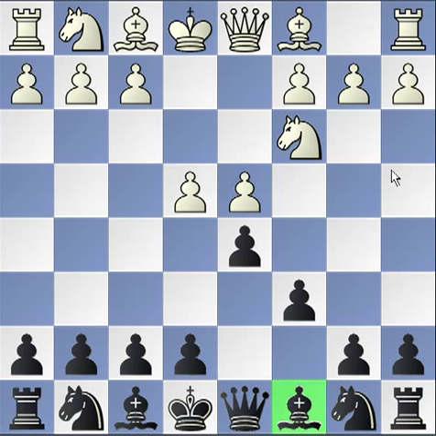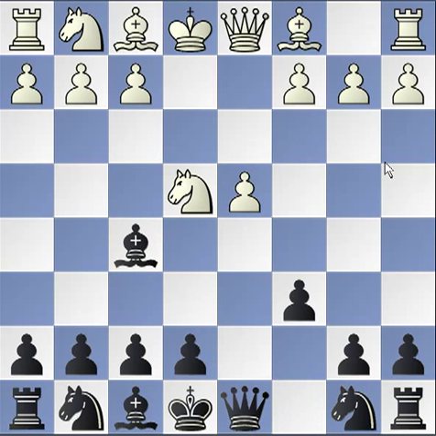After knight to c3, Black needs to find a square for this light-squared bishop, and the only way to do it is by exchanging on e4, getting the f5 square. So after d takes e, White is going to play knight takes e4, and after bishop to f5, the knight is hanging, and White is going to have to either retreat the knight or defend it.